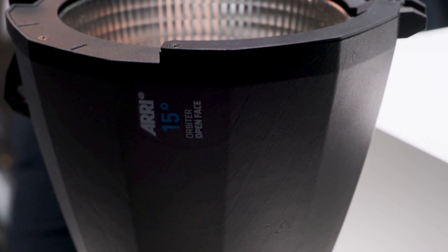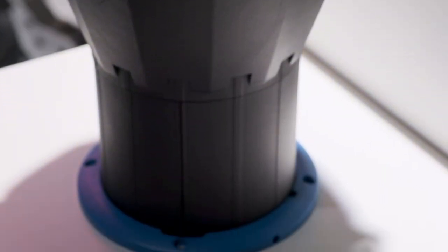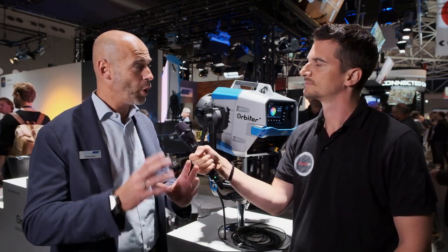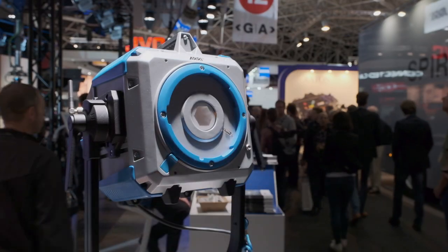The basis of that is a new point light source. We changed the LED arrangement so that we can create a light engine called RE Spectra, which is very, very small — minimum in terms of aperture, very close to what you think of a 2K tungsten filament. With that, we can control the light in very different ways. We can come up with open face for hard shadows, go even harder with projection optics for pristine field illumination, but also all the way to soft lights — omnidirectional domes, soft banks, light boxes, and octagon shade — all without additional optical accessories.